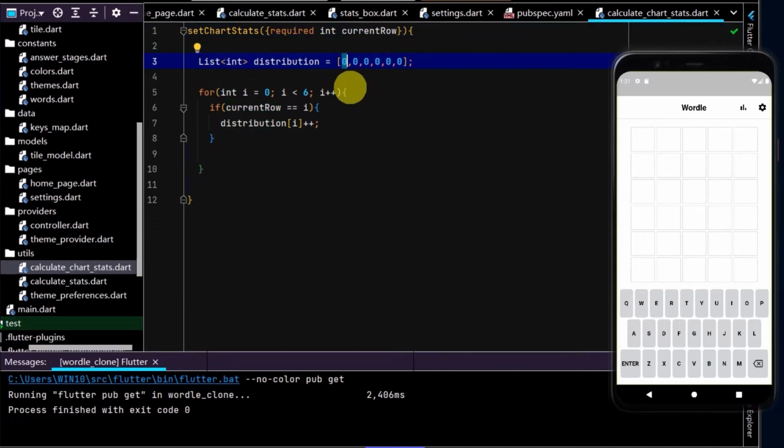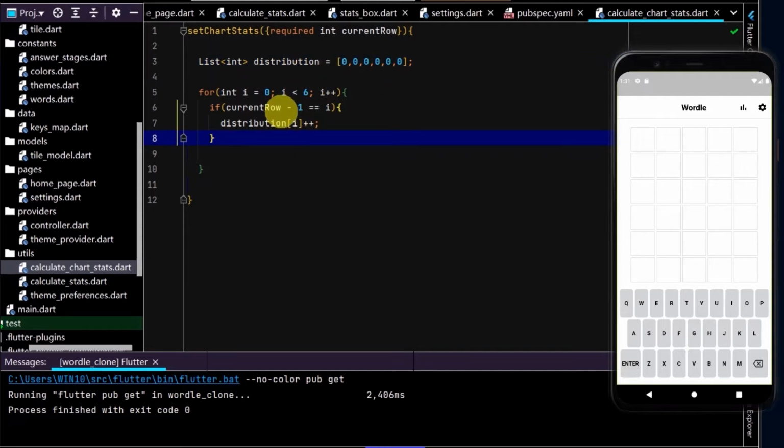So we just need to adjust that so the index matches up. So here I'll just write -1. So now if the player guesses the word on the last row, the last index of this list will be updated to 1. Okay, so we can now update the row when it's answered correctly.